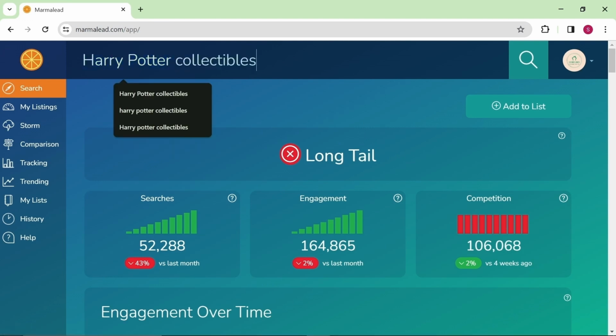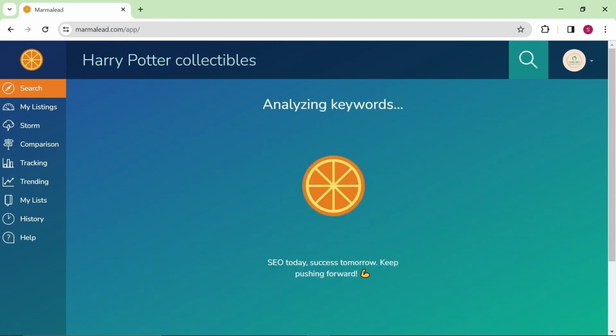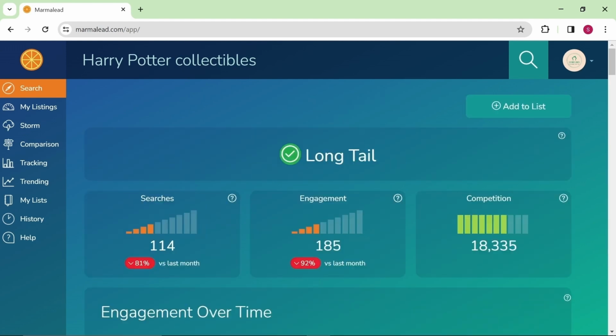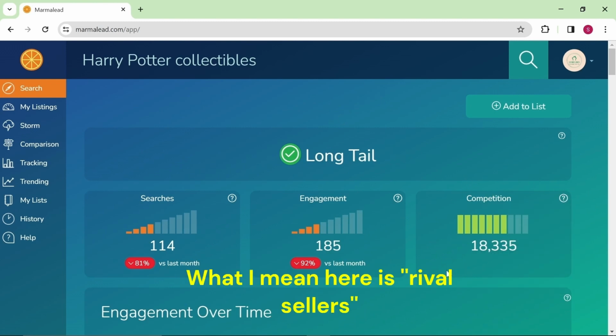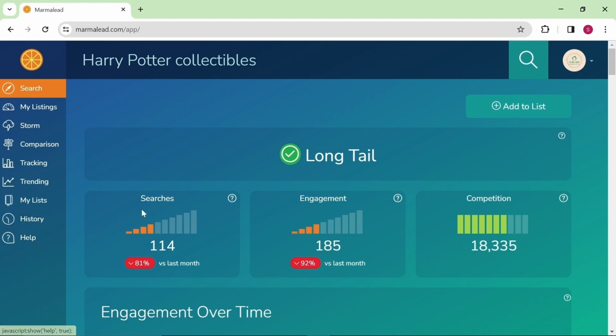Now let's make this a bit more specific. As you can see, this word is a long tail keyword, which means that it has much less competition from other sellers on Etsy. But the searches and the engagement are decent.